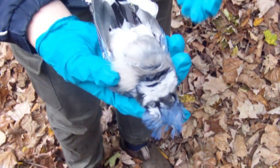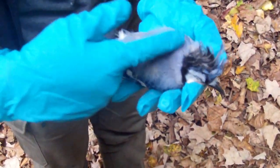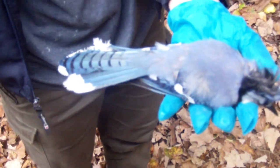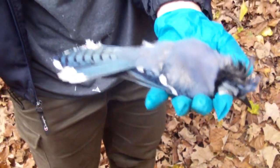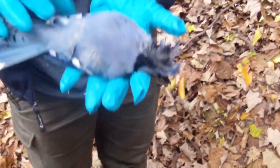Could have been a disease too. Oh, it's true, yeah. I'm sorry, bestie. So fuzzy. It's actually decently heavy for a bird. I didn't realize it's got a bit of heft to it. I mean, it's probably wet, too. Stick it in the crook of a branch. Yeah, you should bury it.